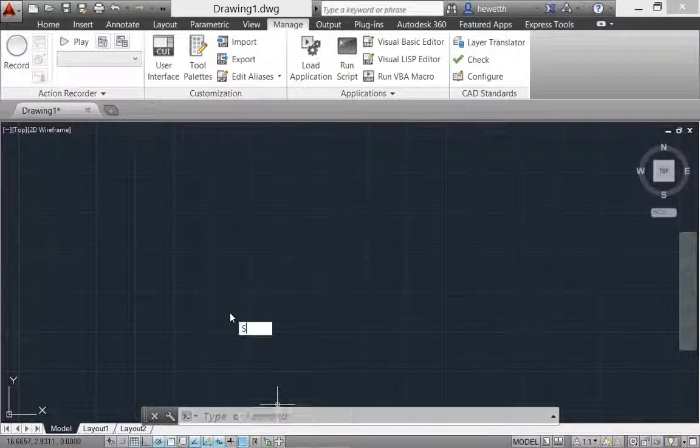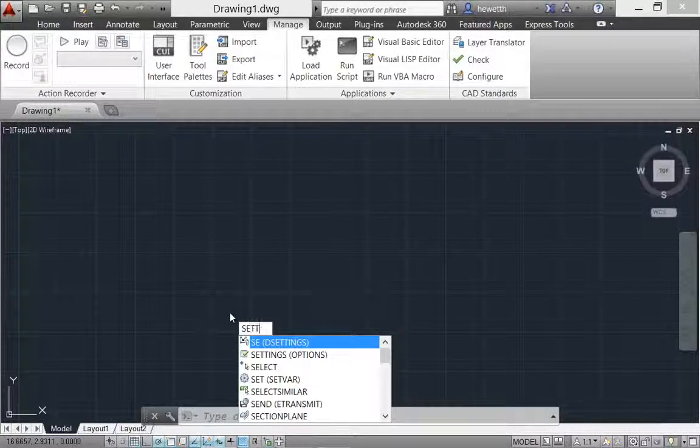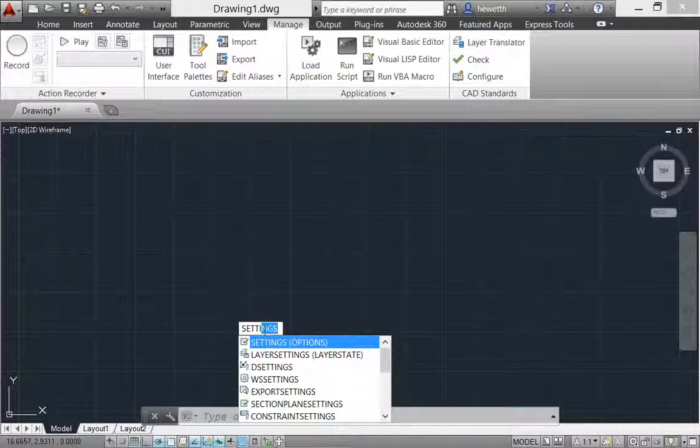Also, notice as I was typing settings, you might have seen that it's pulling up this option here at the very top that is settings. It says settings, but what it's actually going to do is launch the options command because we really don't have a settings command or variable in AutoCAD.